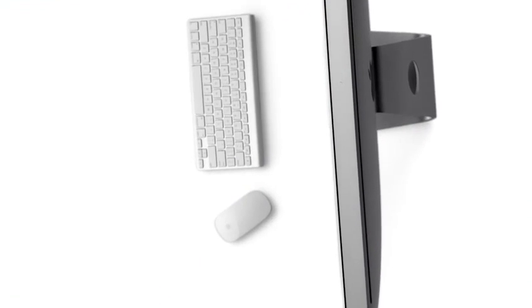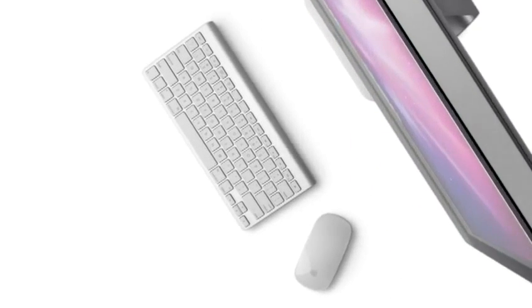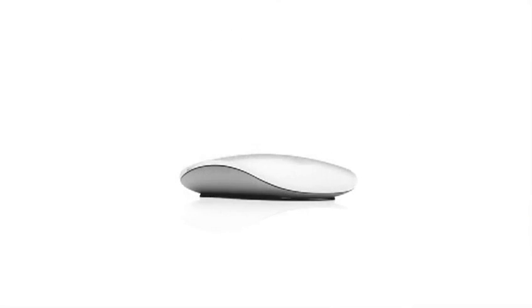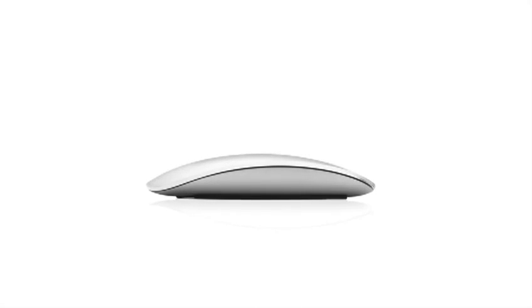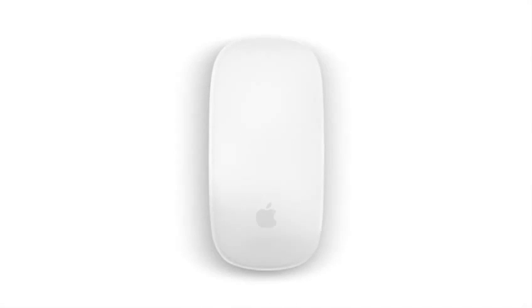Part of the promise of the all-in-one design is simplicity. And of course, it makes sense to offer a wireless keyboard and mouse, and now we're including it as a standard feature of the new iMac. When you first see the mouse, it could not be any simpler. But I love the way that it scales from being something that is that apparently simple to being really remarkably sophisticated. We'd finally figured out how to take the multi-touch technology and implement it on a mouse. It's still a point-and-click mouse, but now the entire top surface of the mouse is basically a multi-touch sensor.